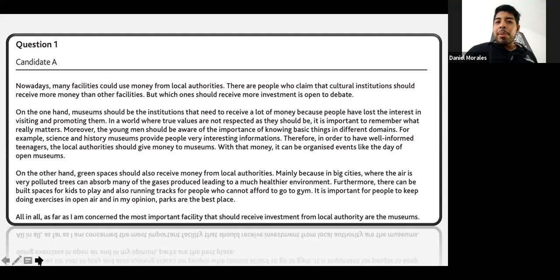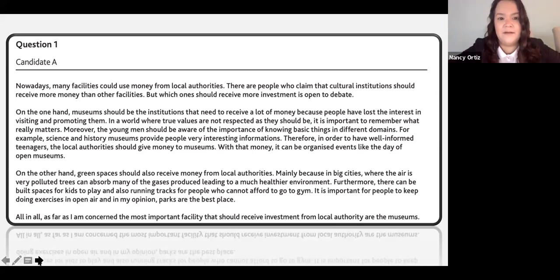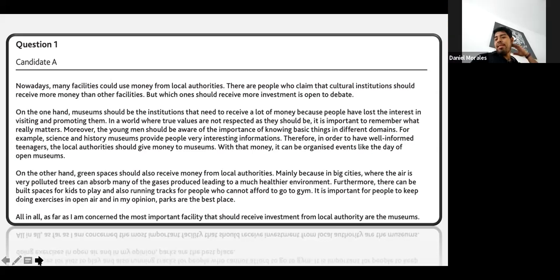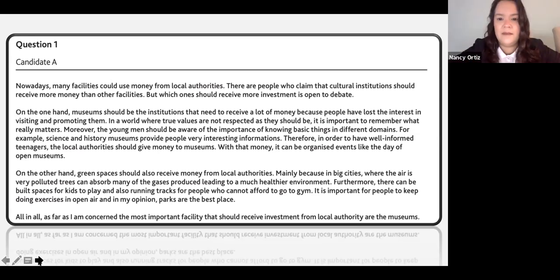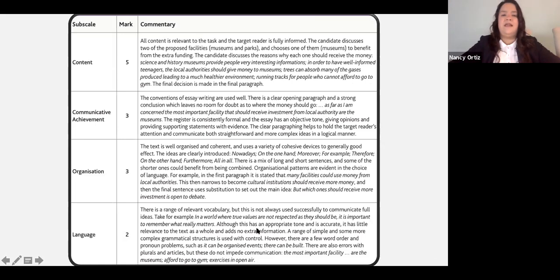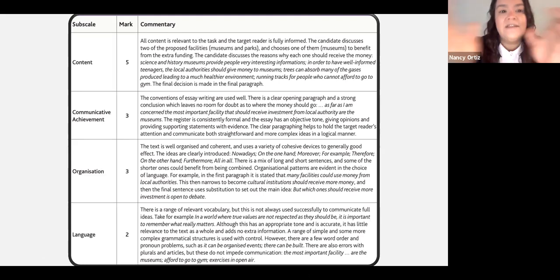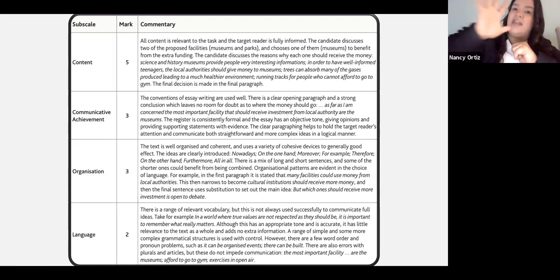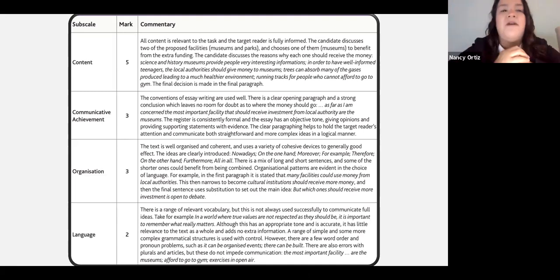Yeah, Miss, what was the punctuation of this student? Do you know that? We will analyze everything. Oh, okay. Ready? Can I continue on the next slide? Yes. All right. These are the marks the student got, okay? Content, he got 5, okay? He got the highest. Remember, the highest is 5 on each. It's incredibly difficult to get 5, okay? But the highest is 5.